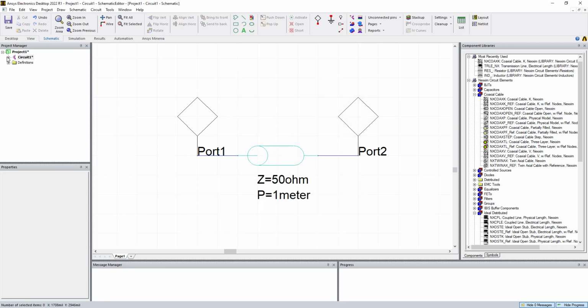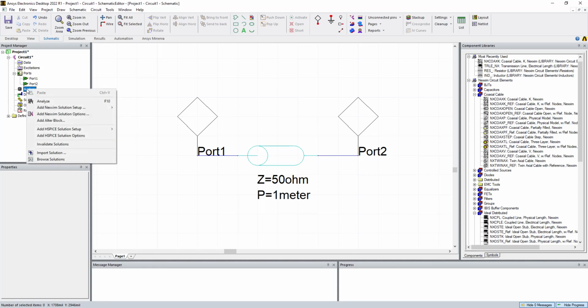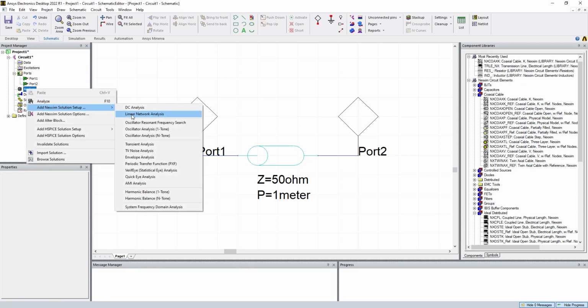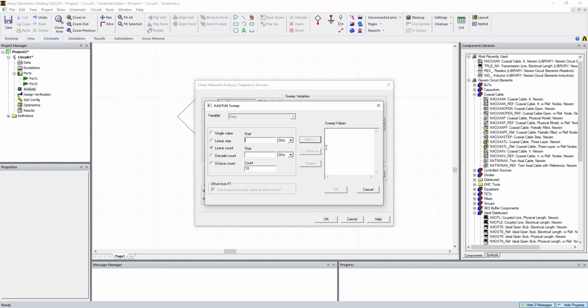All right, so let's go ahead and do a quick simulation. We have our ports, analysis, right click and select a Nexum linear circuit simulator. We're going to edit this guy. I'm going to do a linear step. Let's just go from 0.5 gigahertz to 20 gigahertz, stepping by 0.5 gigahertz.